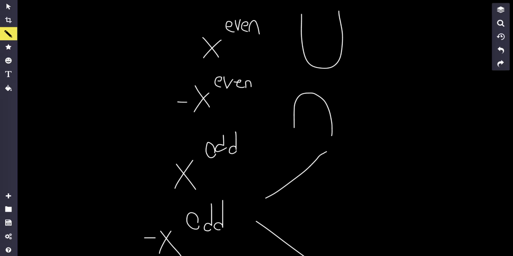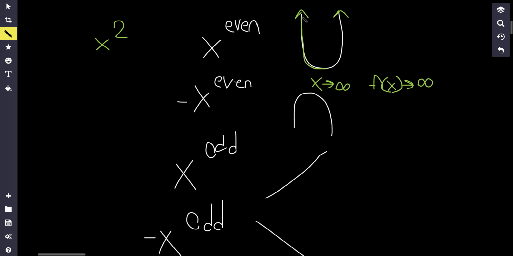All right, so now we're on Unit 5, and we're going to start off by looking at common graphs and the end behavior of graphs. For example, if you have something like x to some even power that's not 0, let's say x to the second power, it's going to look like some sort of parabola. Notice how as x approaches infinity, our y value, f of x, also approaches infinity. And as our x value approaches negative infinity, our y value approaches infinity.